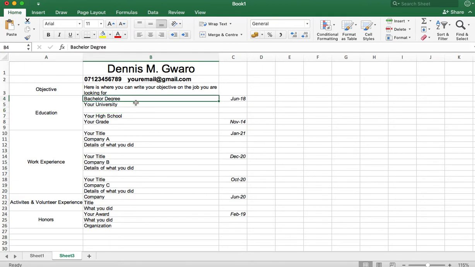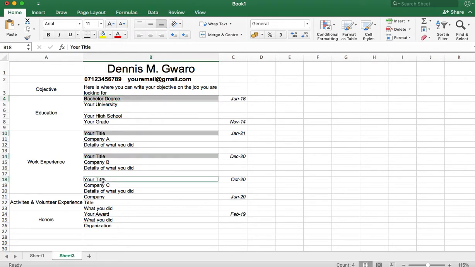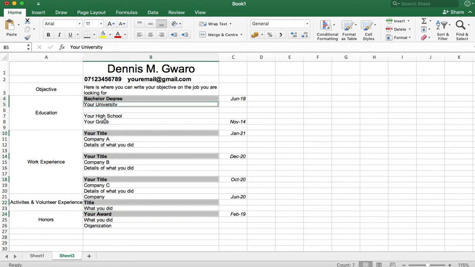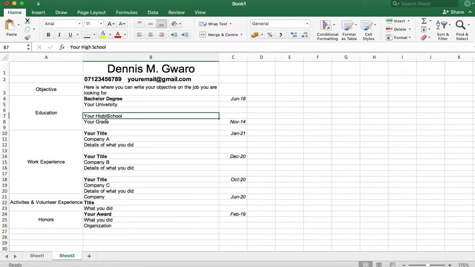So I'm going to press Command, or Control in Windows, and then select the titles that I'm going to put in bold, and then maybe I can put even high school in bold.